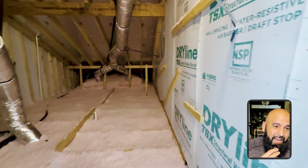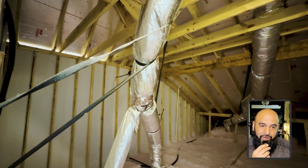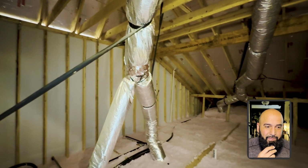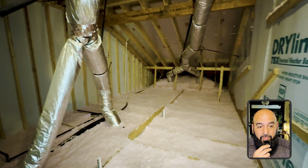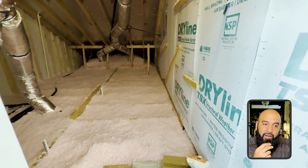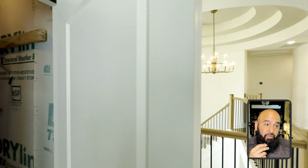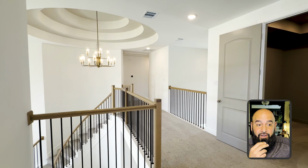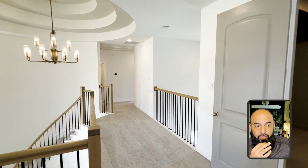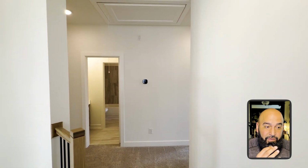Then across this hallway, you're gonna have another random door, which goes into your Texas attic. So this one doesn't even really have any mechanicals in it. You really just have your ductwork for the AC. But if it were me, looking straight out right there, you can probably put some plywood along that spot and have a huge storage area. So it could be used for that. If you wanted to open it up and finish it out, you'd have to move that ductwork, but maybe you could finish it out and put a whole new little secret room in there or something like that.